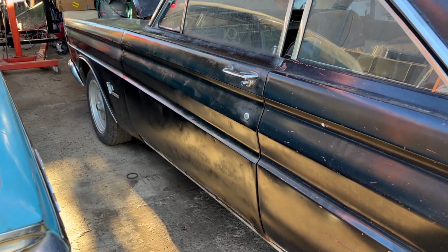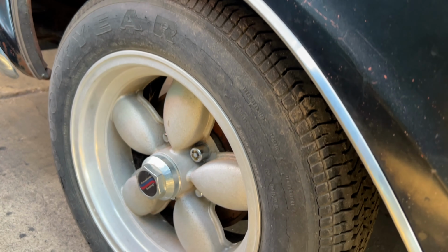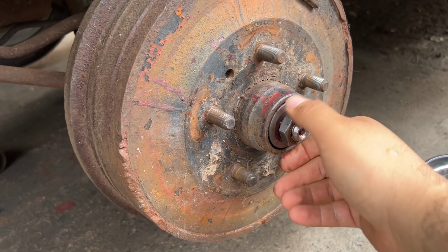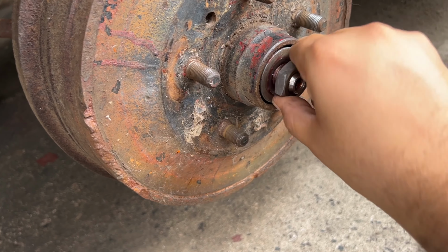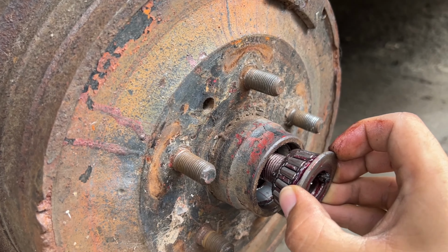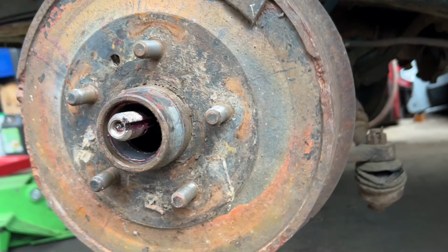I'm gonna take a look at the front brakes. I don't think I took a good look at them, but maybe they have new brakes. Let's find out. All right, I've got the wheel taken off, and it doesn't look like it's a new drum, so I don't think the front brakes will be new. I took a look back here, and the rubber hose is cut off, and there seems to be some sort of patch there, or some kind of weird welding going on there. We're gonna have to take a closer look, but what I want to see are the shoes and all the hardware. Let me put this down here.